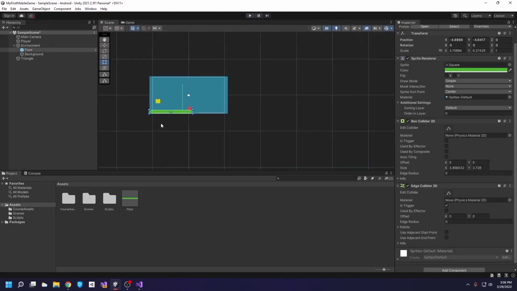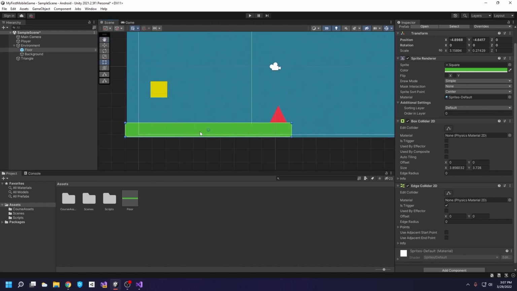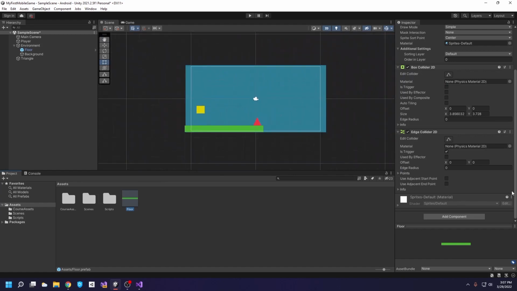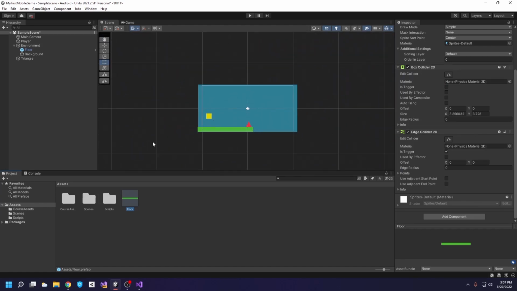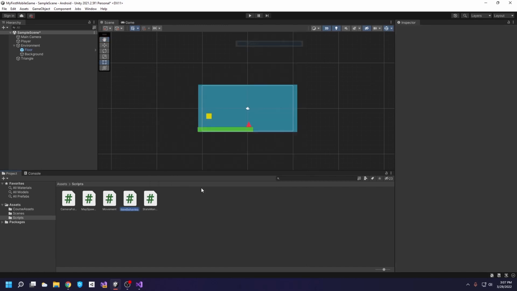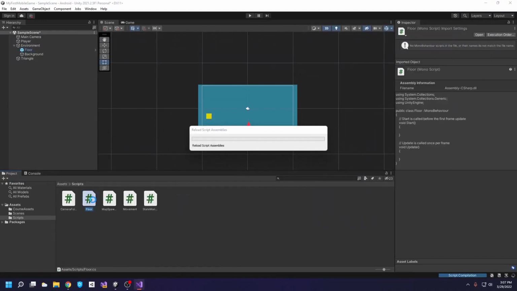So what I'm going to do is make a new script. I'm going to attach the script to this floor piece, to the prefab. And I'm going to say when my position is less than that of the player plus a certain amount, so when I'm this much further away from the camera, destroy myself. That's going to be a very simple script. I'm going to right click, create C# script, and call this floor. Then I'm simply going to go ahead and open up floor.